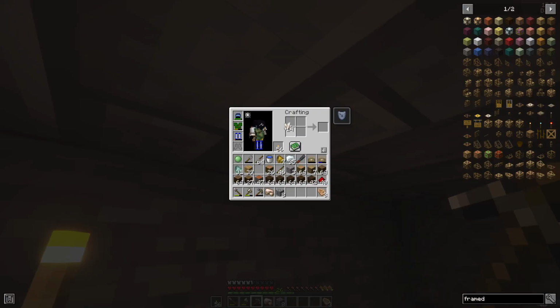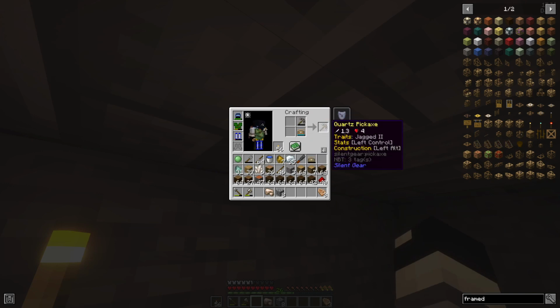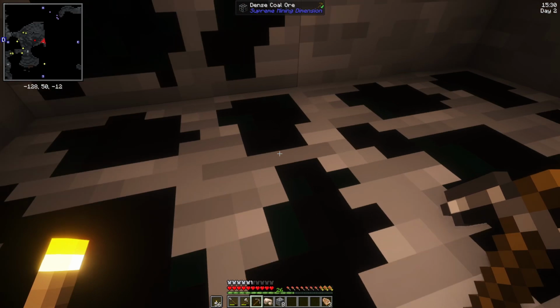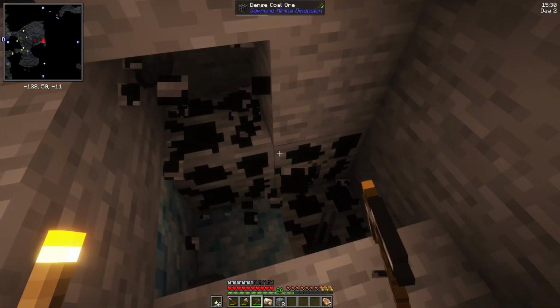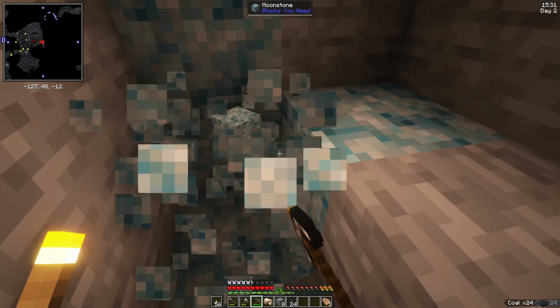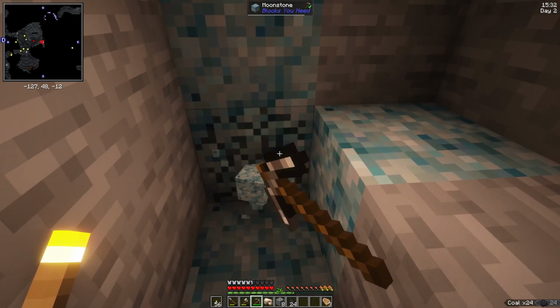I could use some more coal though. I heard it could be used to make steel in addition to iron. And my pick is about to be broken, so I have to repair it quick. Yay, more coal. What's this moonstone? I'm gonna just have to collect it just in case.